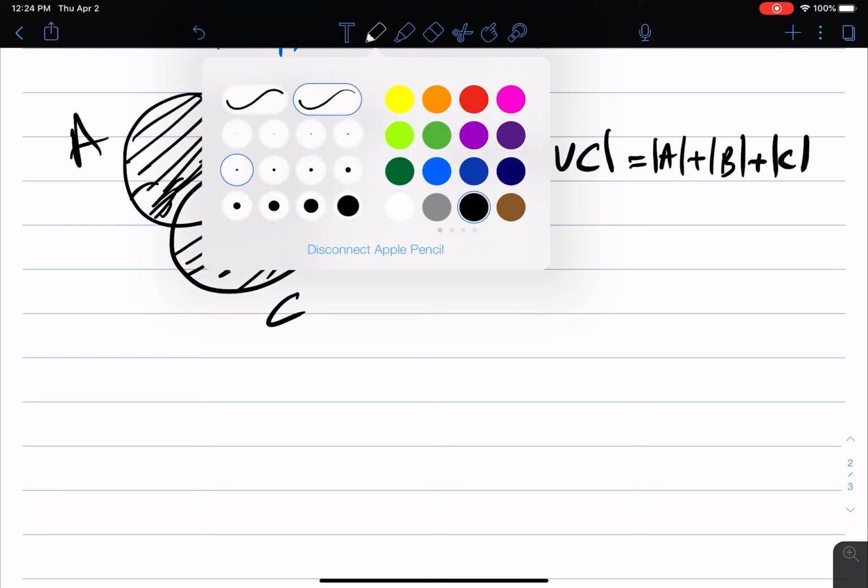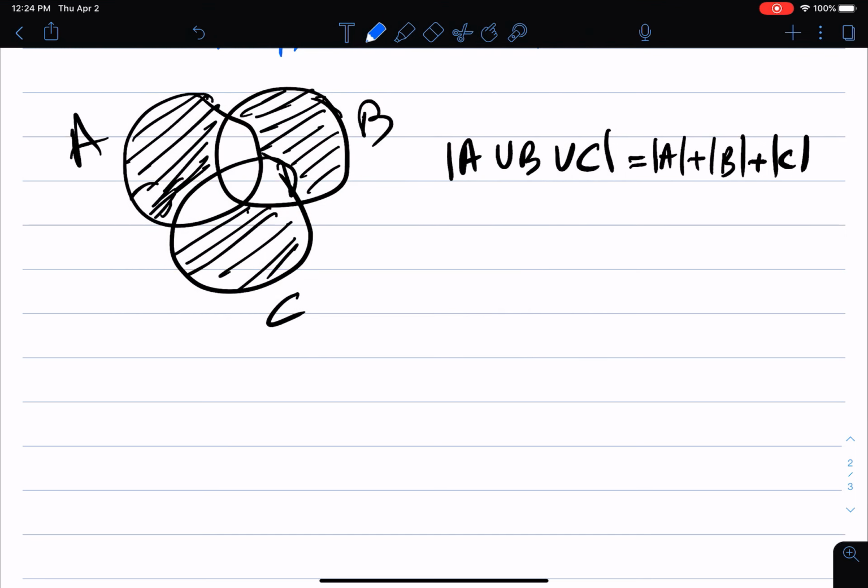But now let's look at these regions that I'm going to color with blue. Look at this region here. These are elements that appear in exactly two sets, A and B. These elements in this region have been counted twice. So now we need to subtract the cardinality of this region so that we count them only once.